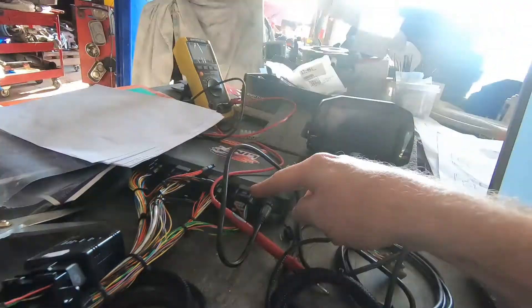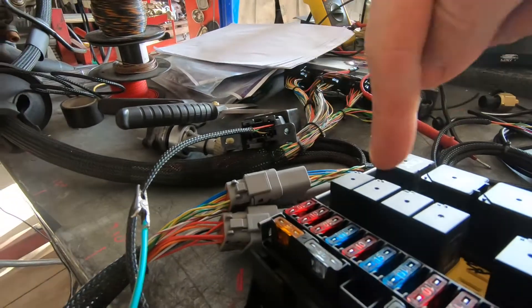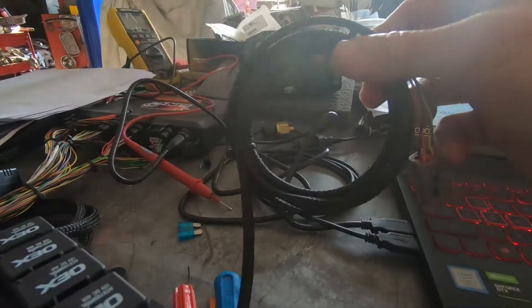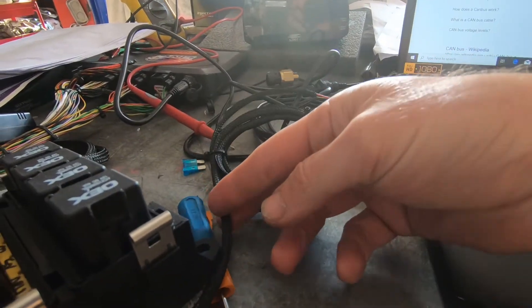So let's turn it on for the first time. This is all new — I have not set up the Link, I have not set up the dash. I've just wired it, so I've got CAN bus 1 from the ECU running up to the body plugs, into the fuse box loom, and to the dash at this plug here. It's got extra wiring to reach across the car. I chose not to put a plug in it at this stage, but it can if we need to.